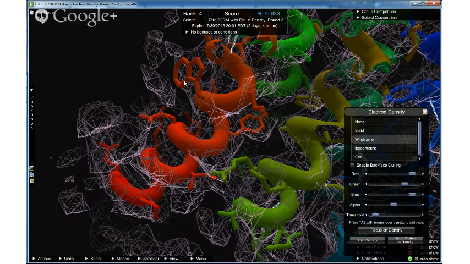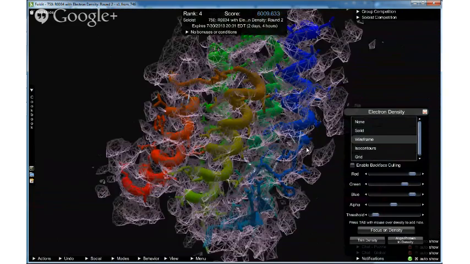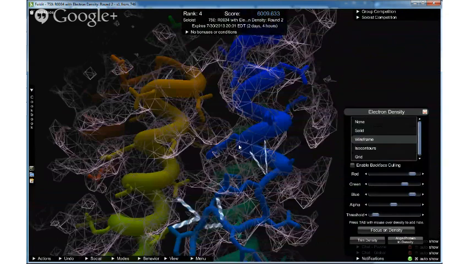Okay, now I want to see the whole protein again, so I'm just going to press the Q key without the shift, and it goes back to the whole thing. Let me see if I can find another example to show you. Here's a paddle. I'm going to use Shift Q to zoom in on it. This is on the blue helix. This is a paddle with no tip.